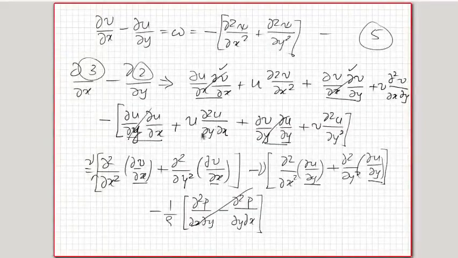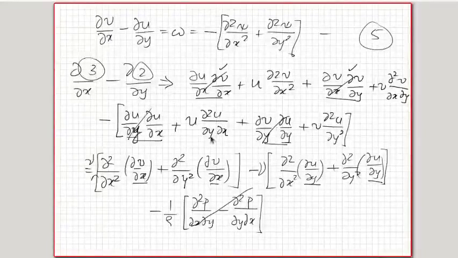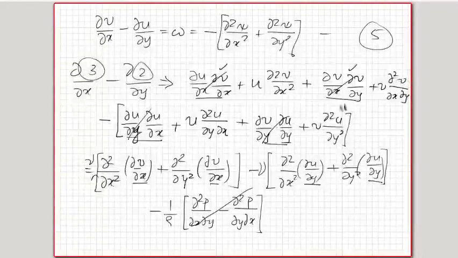So if I remove those, then I get u multiplied by del square v by del x square and del square u by del y del x. So if I take u del by del x as common, then I get del v by del x minus del u by del y, which is u del omega by del x. Similarly, here you get v del by del y as common. There is a del v by del x minus del u by del y, which is v del omega by del y.